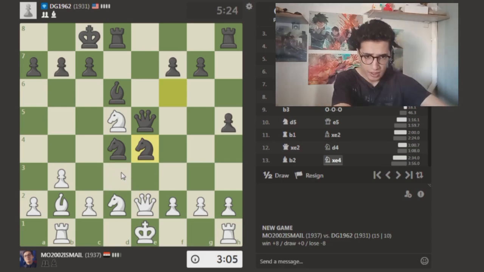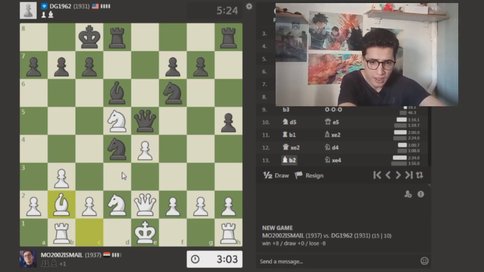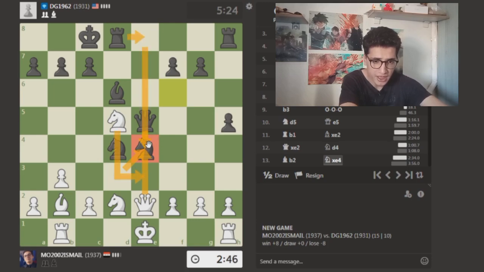I'm not thinking. I'm not seeing anything. Queen takes, he will take, and after knight takes, he will pin me. So I won the piece. So look, I won a piece, and yes, now he will win it back. So I just go back. He takes, and then I just castle.